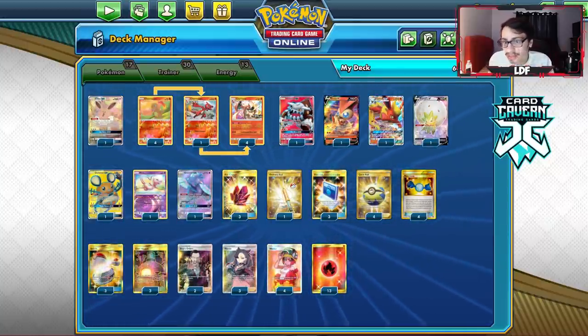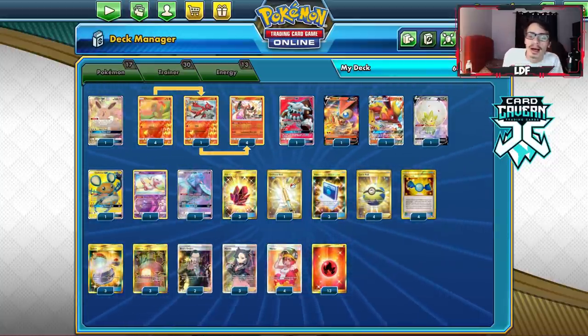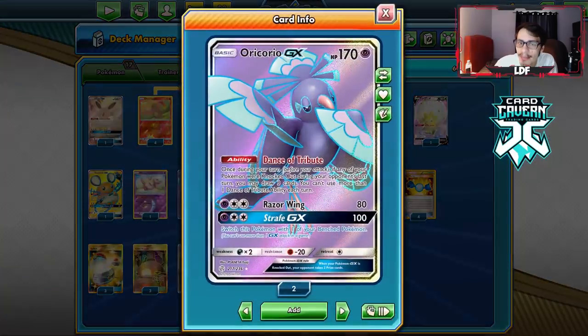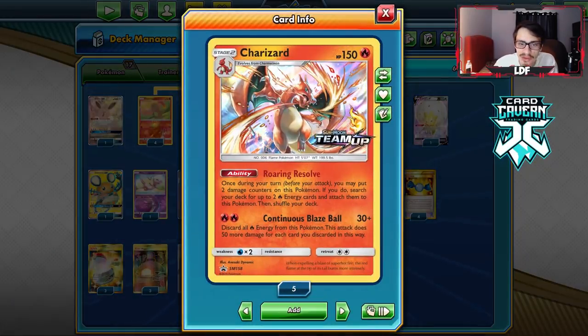So let's take a look at the deck here. So this list I'm playing, nothing changed from my Patreon video. It is a Welder Rare Candy Stage 2 deck, which is always awkward. Welder doesn't really go well with Rare Candy Stage 2s, but I am playing Oricorio to help us out a little bit. You get Charizard down, of course, use Continuous Blaze Ball.